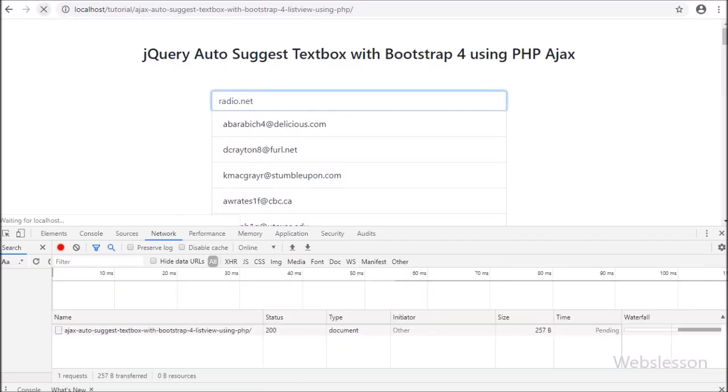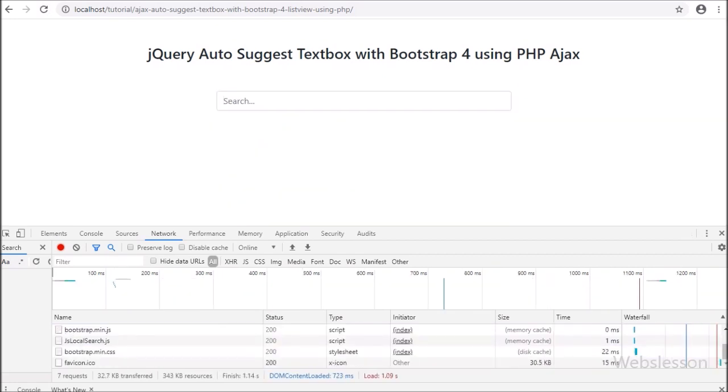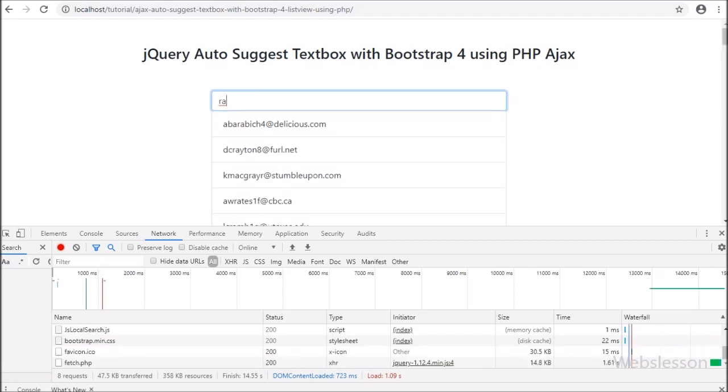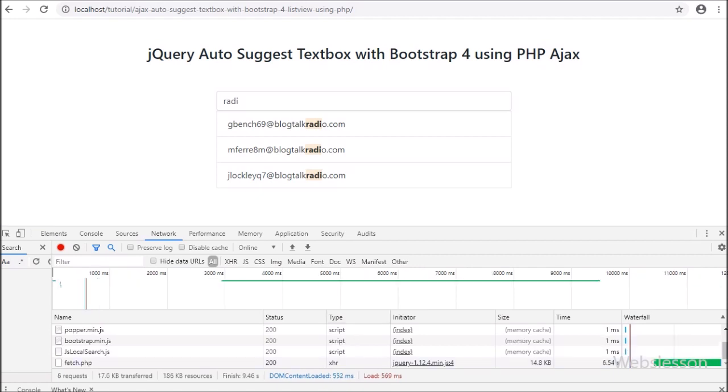Friends, first we refresh the web page, after this in the text box we type a query. After typing 2 characters, here in the inspect element, we can see the Ajax request has been triggered to fetch data from the database. And below this, we can see the search result as an Autosuggest list below the text box. After this we type more characters, and based on the typed characters it filters the result and also displays the matched result with highlighted characters.